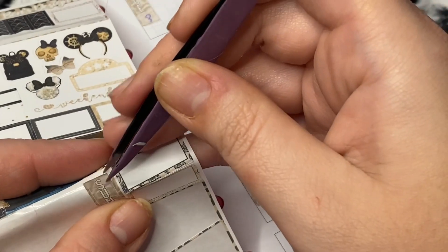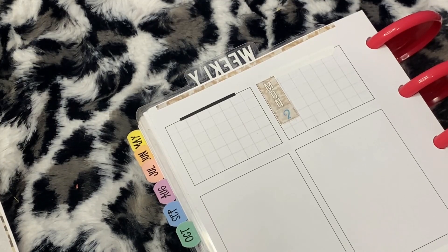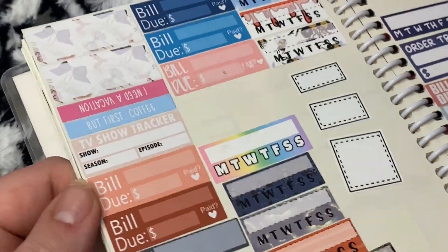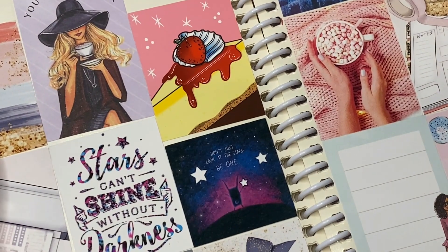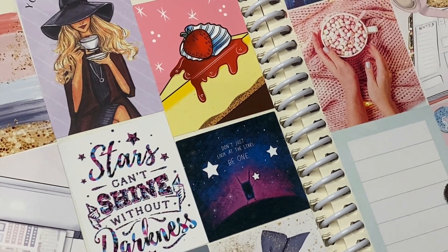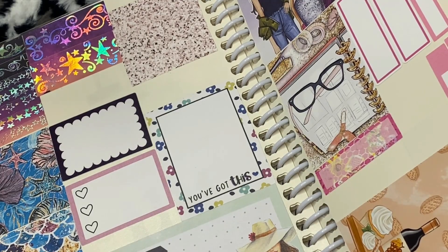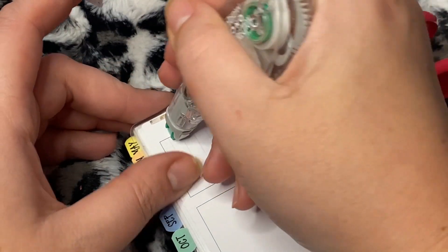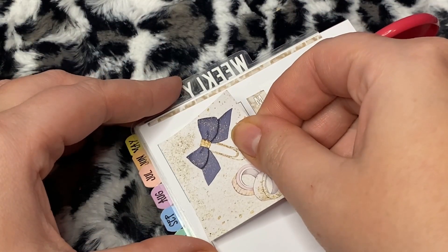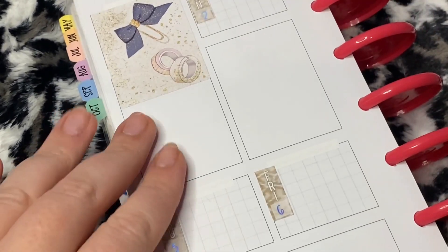So we're gonna pull out my reusable sticker book and pull something that I think will do well. I don't really need a happy tracker or a weekly box, but I do have them if I so choose. Yeah, we'll go with this one — I remember correctly, this was a Cheerful Planner Girl piece. It came out of a Black Friday mailer last year. It has a lot of the same colors and it looks so good, I really like that.